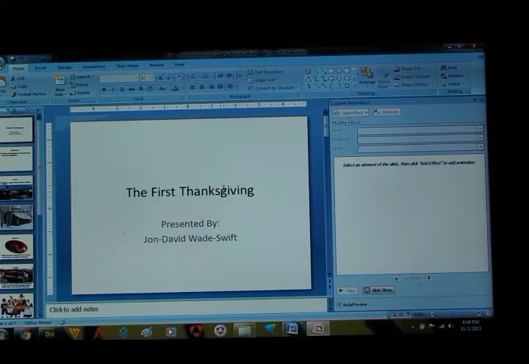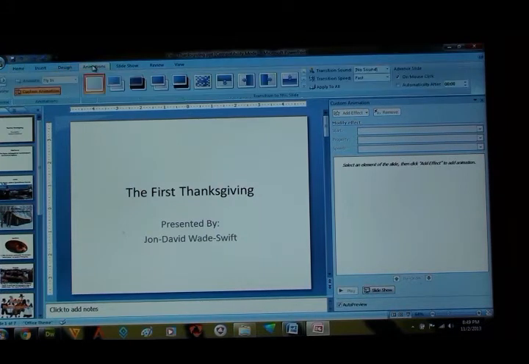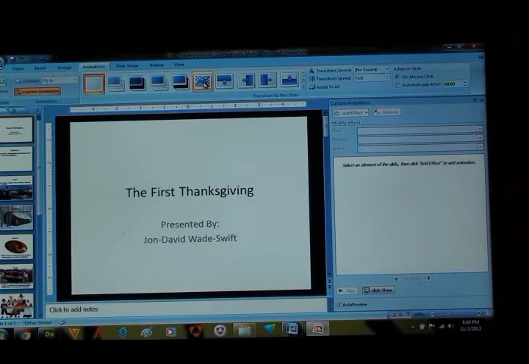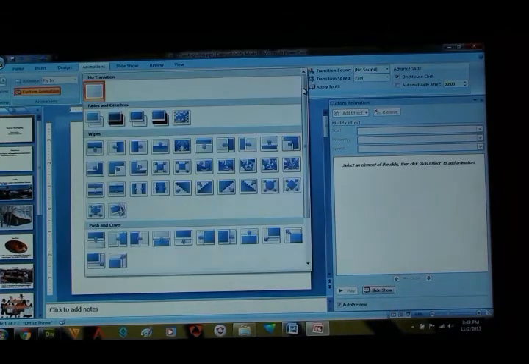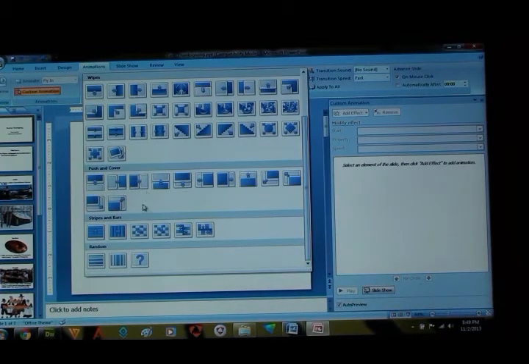Now the only animation I'm really going to add is a transition. We have not done a transition yet, and I really firmly believe you should have transitions between each slide. So what I'm going to do is go back to my animations, and you can see all your different animations that are up here. My favorite one is the dissolve, but as you can see, if you hit that little, it looks like an eject button, you can see all the different animations that are there.